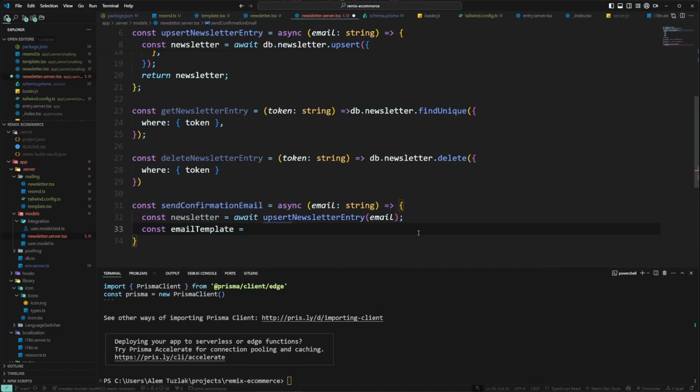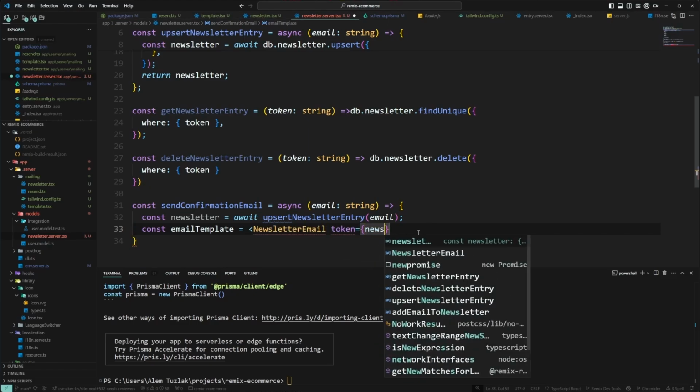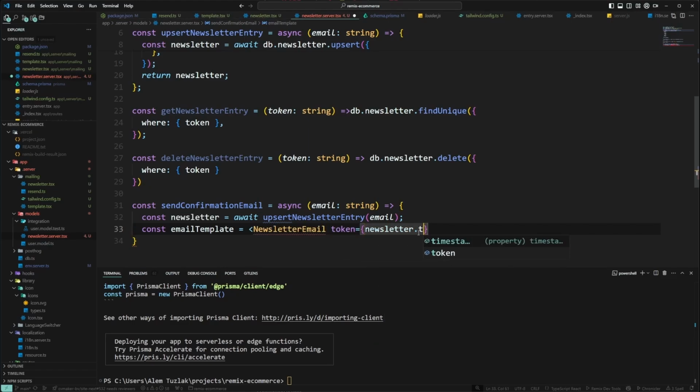So we're gonna do newsletter email, and the token is gonna be what we got from the newsletter here, so token, token, and the domain is gonna be, so because we set the domain resend to push42, that's what I'm gonna set it here as well.